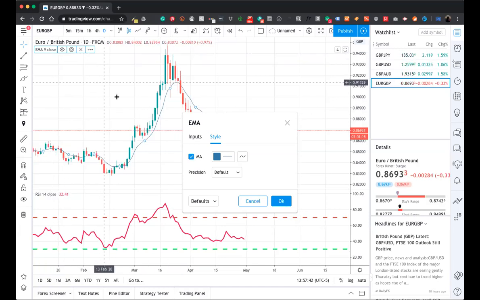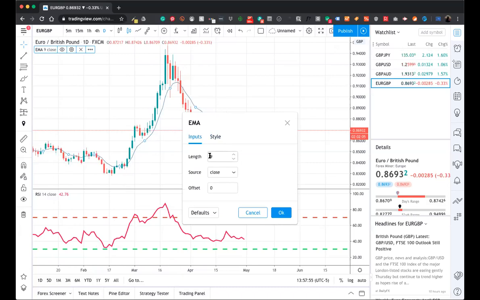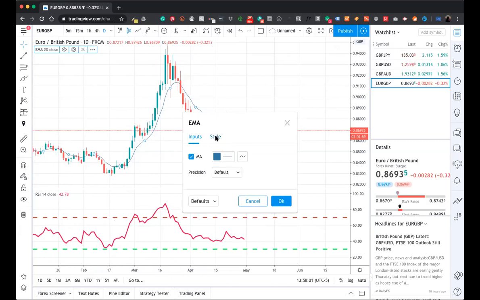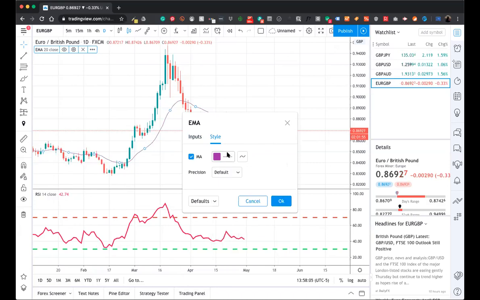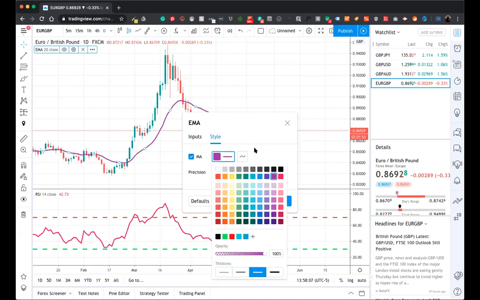But that's usually more than enough to get good analysis done. So here I brought up the menu for the EMA, which is exponential moving average. And again, here inputs default settings. You can change that. You can change colors, similar to what we did with the RSI. Okay.